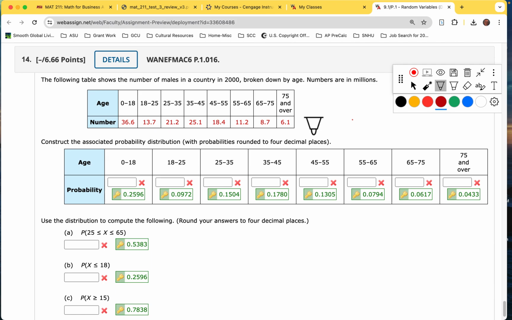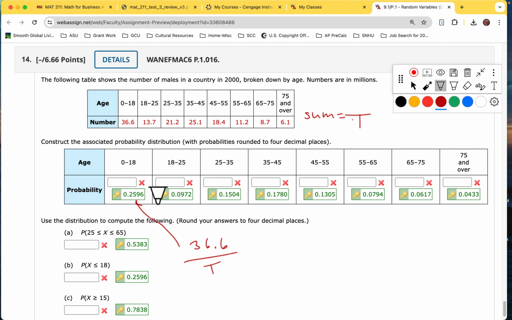So what we have to do is get the sum or the total. And then the probability is really kind of like a relative frequency. We're getting the percentage of each age group, really, right? Of course, your numbers aren't going to be the same, but we can focus on the process. If you make an entry error, I could take a look, because that's what usually happens here. We would get the total here, whatever it is, we'll call it T, and then to get 0 to 18, you're going to take 36.6 divided by that total.